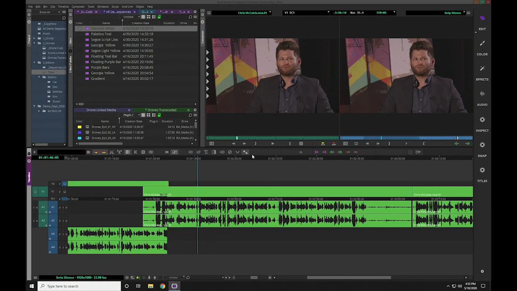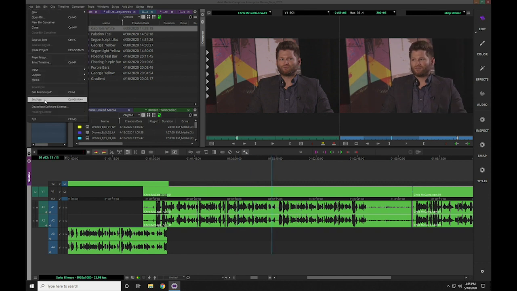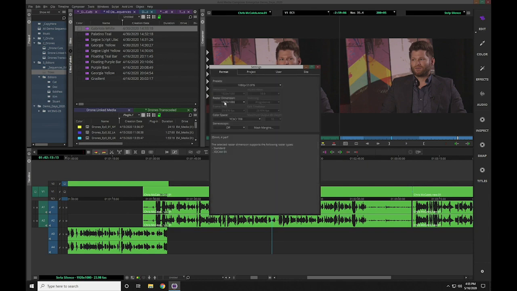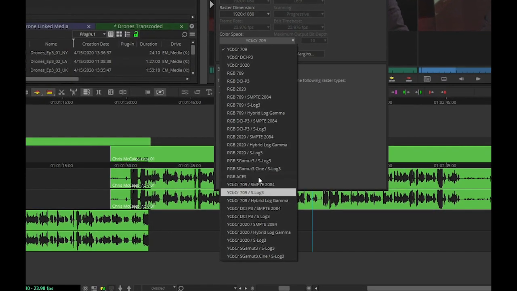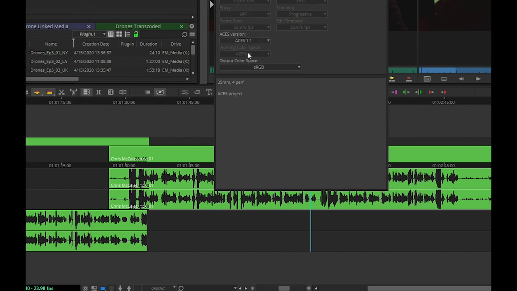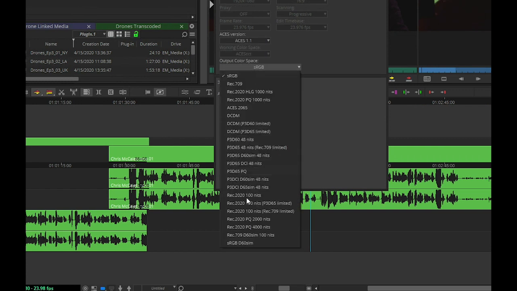Okay, so just to talk about several other things that we added quickly to Media Composer 2020.4. You can actually set color spaces. You see we can do HLG, all the HDR different color spaces you can set up from ingest to edit to finish, but we've also added up to 16 more color spaces to the ACES, the Academy Color Encoding System. So it does default to a 32-bit float project throughout the entire pipeline.